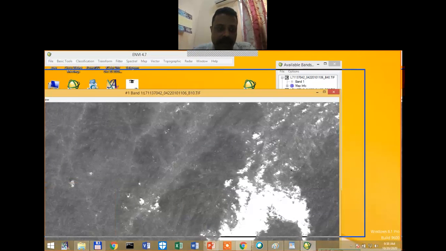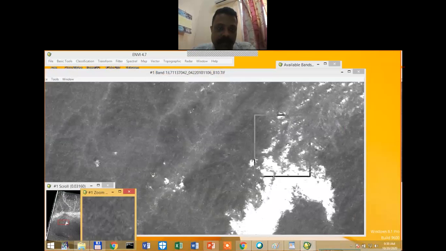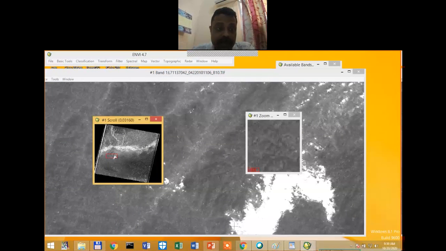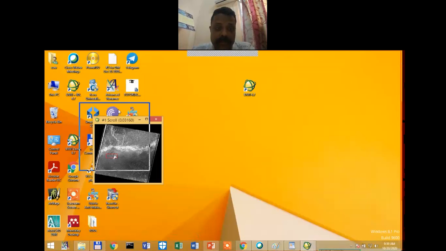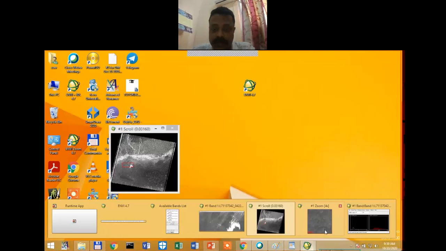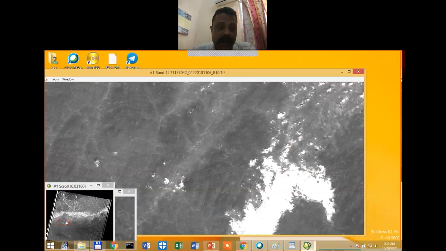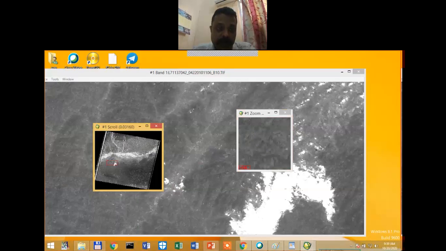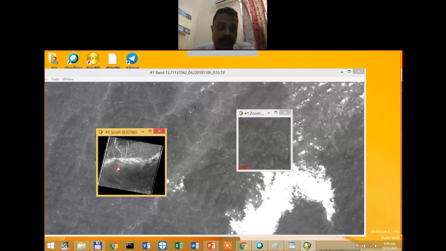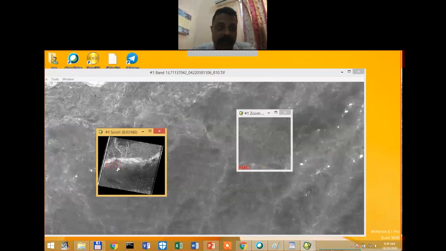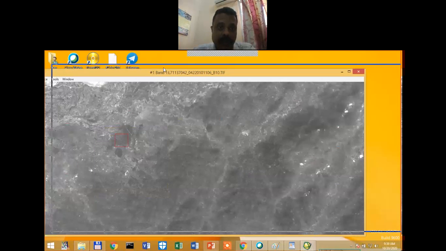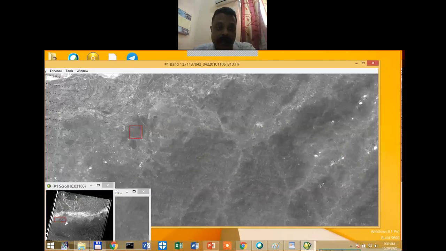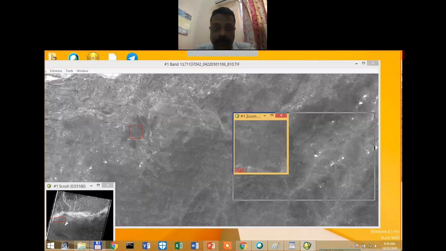As I said, this is gridded information, or raster information. There are three windows, as you can see. This is known as the scroll window, but this is actually software specific. In all software you don't get to see all three windows; because I'm using ENVI, it is like this. This is the overall image in the small window, known as the scroll window. There is a red box, and whatever information is within the red box is shown in this window. Then there is one more red box, and this information is shown in this smaller window.